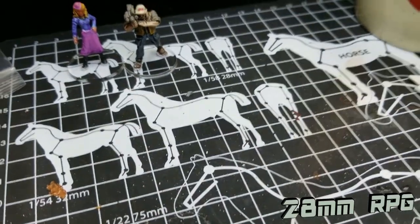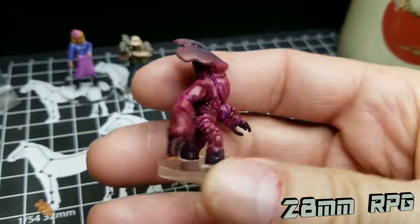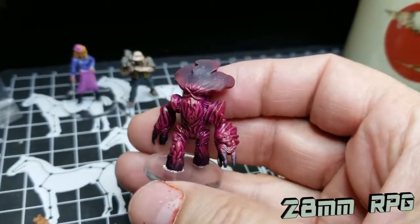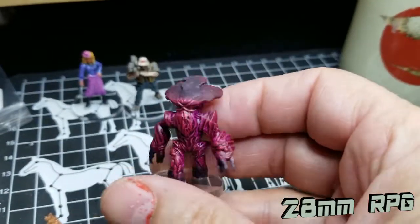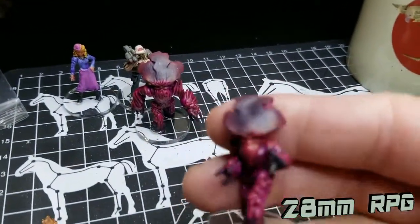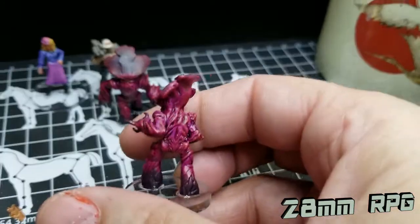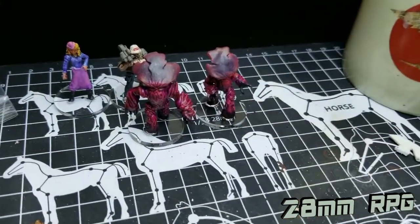I have a few monsters here that I did. This is the Condi Micons or whatever they're called — I thought they make great looking alien creatures. I did these in ink. These are Reaper, of course. I tried some different texturing techniques with the way their heads are and stuff. I thought they'd make decent kind of weird alien creatures, so always picking up weird looking figures like that.